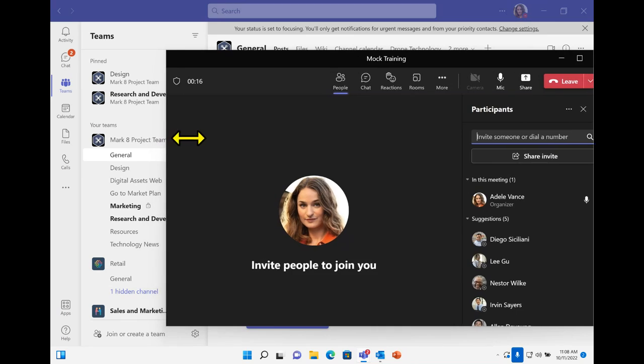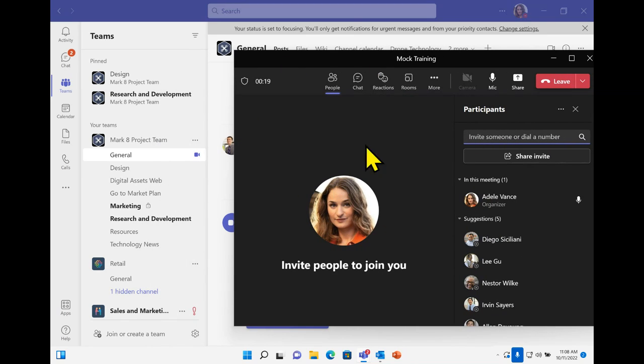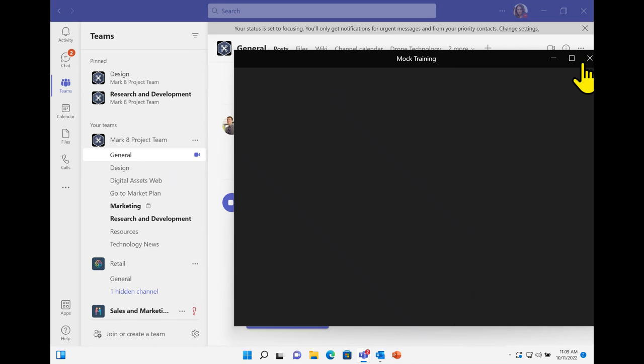But I wanted to note that when you do have that ad hoc meeting within your channel, you'll find a visual cue for all of your channel members, signified by this video camera icon next to the channel. And here, any of the channel members within my general channel can go in and partake in this meeting alongside me. Let me hit exit out of there for now.